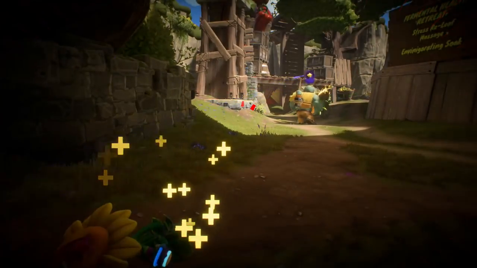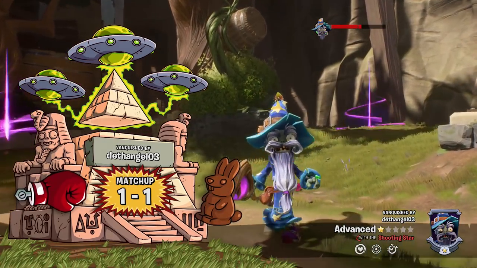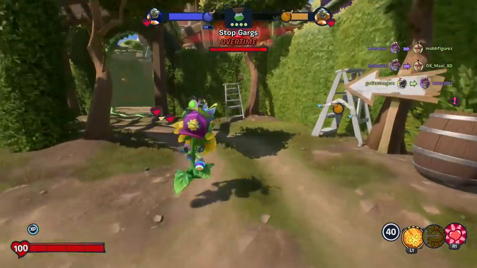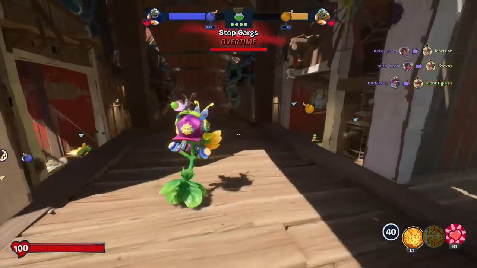If he didn't jump there, I probably would have gotten him. Well, I got a lot of them lower on health. They had the retreat, so that's at least something. But let's not get distracted here. We need to push those Gargantuars back. They're now in overtime, so if we can get rid of all of them right now, we should win.